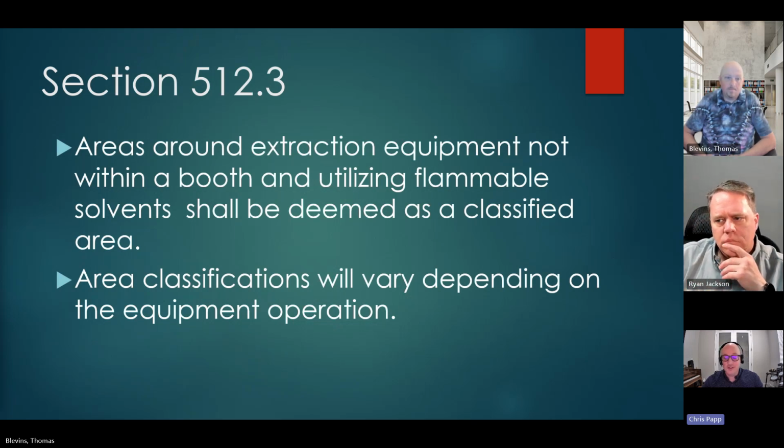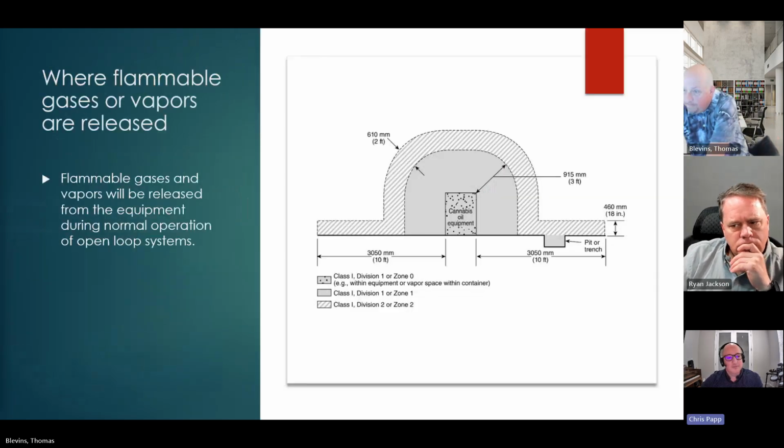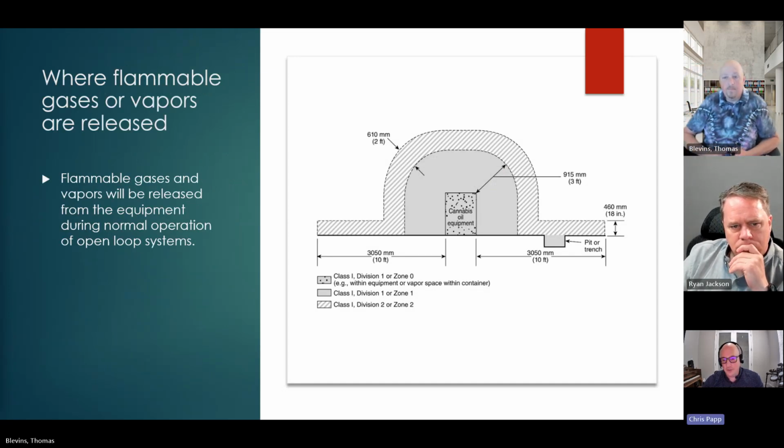But so the difference is, this would be an example of what may be considered an open loop: areas around equipment, not within a booth. But if we go to the next slide, actually, sorry, Tom, it's where flammable gases or vapors are released. That would be an open loop. And then when we get into closed loop, we'll look closer at that.